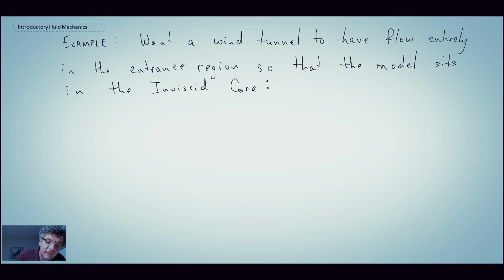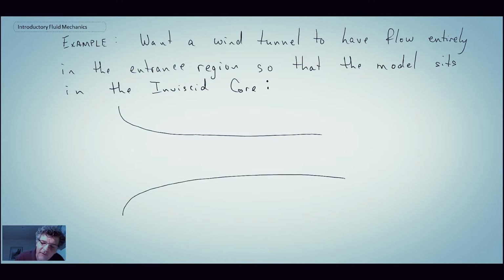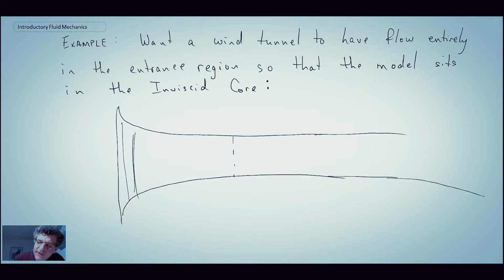But when we look at a wind tunnel, now this is going to be a very poorly drawn wind tunnel, but you have your contraction on the front. Sometimes you'll have screens there that will clean up the flow. But then you get into your test section region. And then eventually I'll have a diffuser out here and you'll have a fan. That's if it's an in-draft wind tunnel, which is what I've drawn here. So it's not a closed circuit wind tunnel.